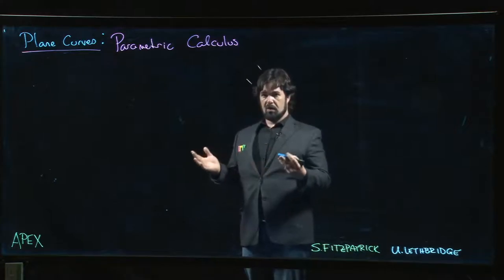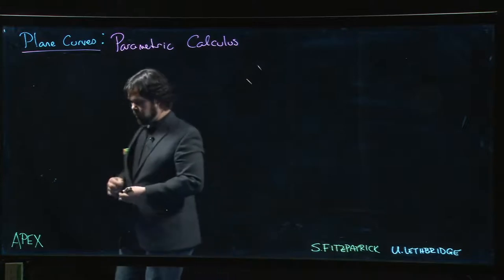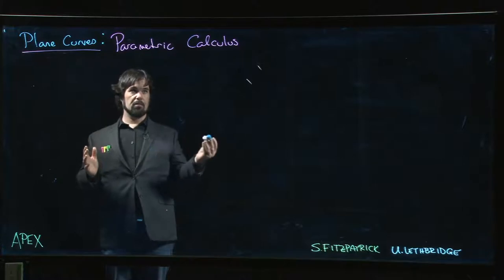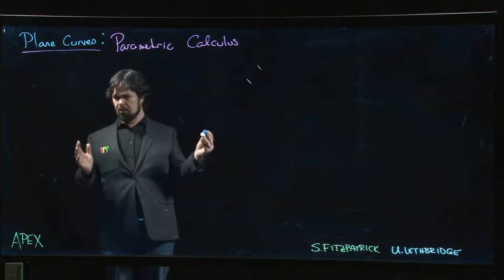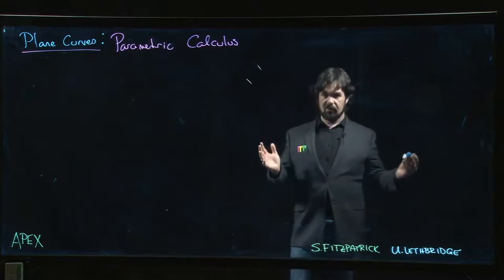We want to draw curves the way we draw curves when we're in, say, chapter 3 doing curve sketching. We want to look for critical points, we want to look for extreme values—although for parametric curves, we want to look for both extreme y values and x values because we can have things like vertical tangents and curves that come back around on themselves.